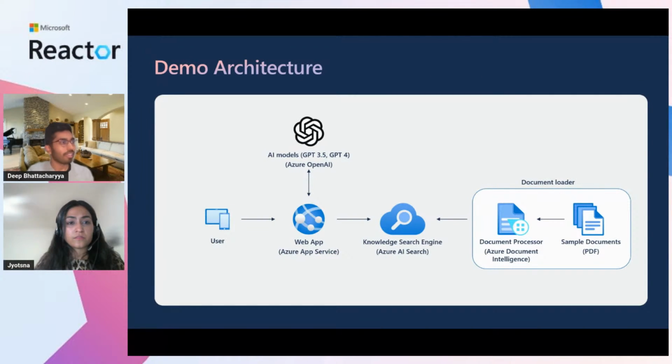There you go. So what this is depicting is a document loader on the right-hand side. What that does is you throw your documents into a storage bucket, like a blob storage bucket. That then uses a document processor called the Azure Document Intelligence Processor. Now, this is what I like to call OCR on steroids. It used to be named Form Recognizer. It takes all of the tables and the text from all of your documents and parses them.